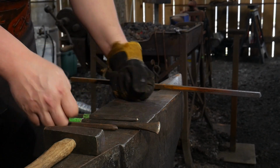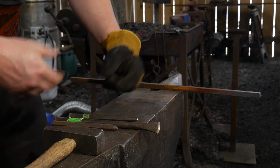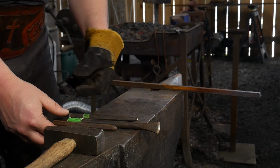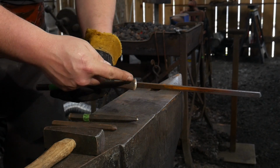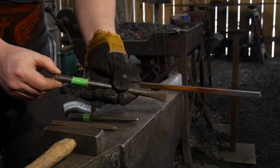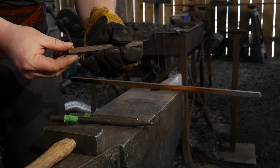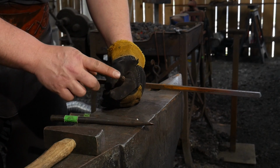So very first thing that we're going to do, just like old school, we're going to talk about the tools that will be needed for the ram's head. The first thing that's going to be needed is a slitting chisel of some kind. This is a must-have tool in this process. Now, the next tool that's not a must-have but is a fun tool to have is an eyeball punch.